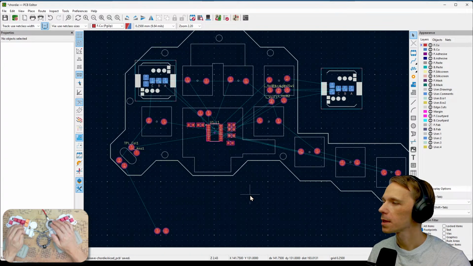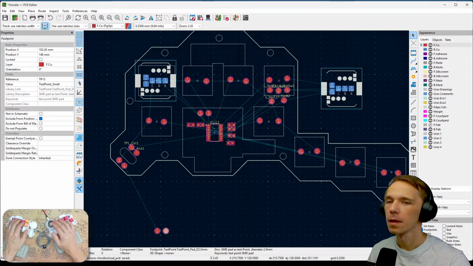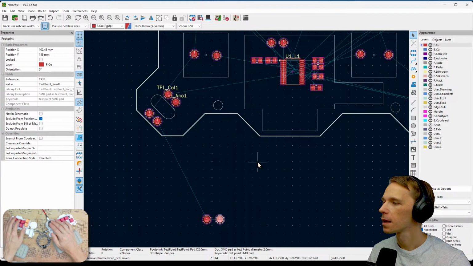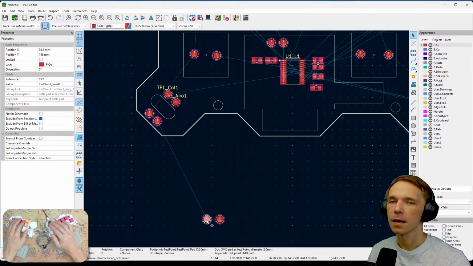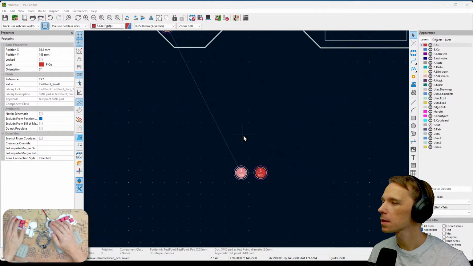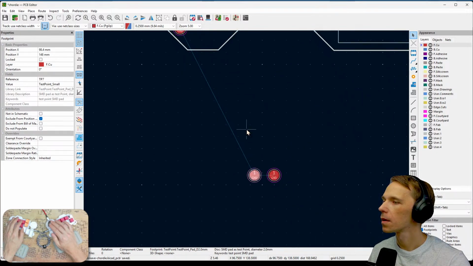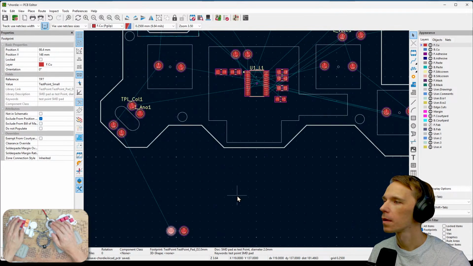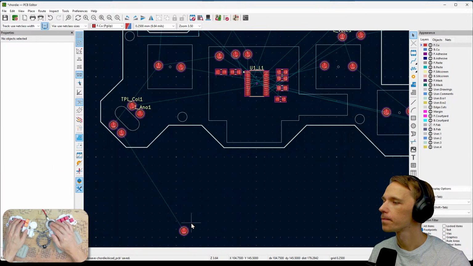Okay, I have so many ground pins left. Okay, where is this one? Because I have A5. Okay, for A2 as well. Okay, this is gonna be for A4 and A5.